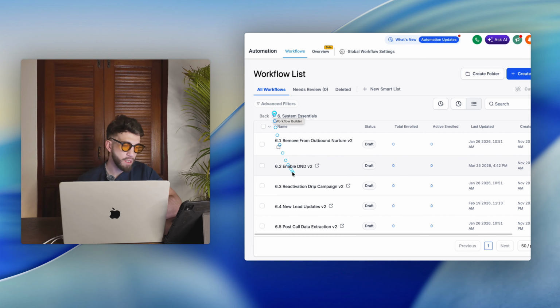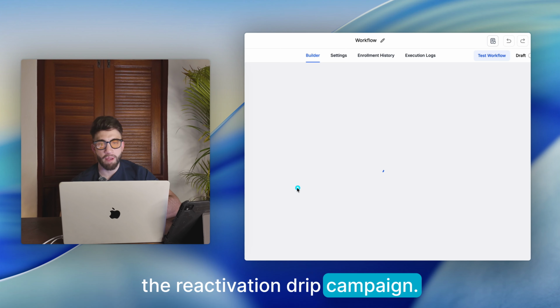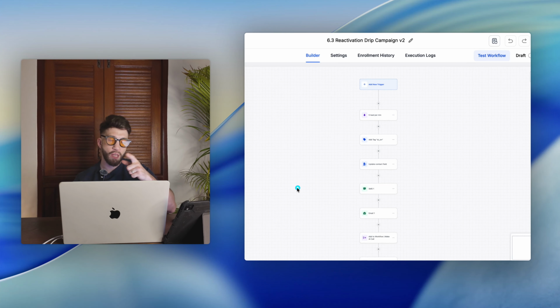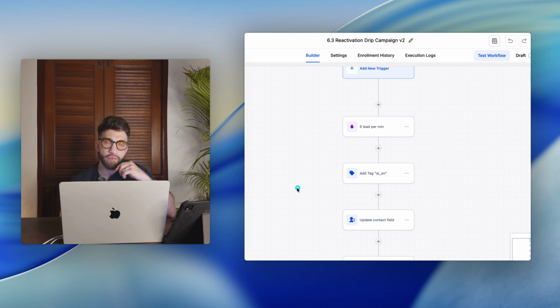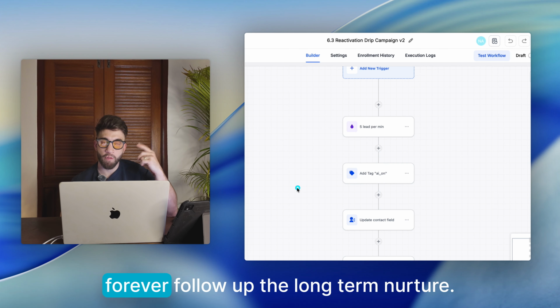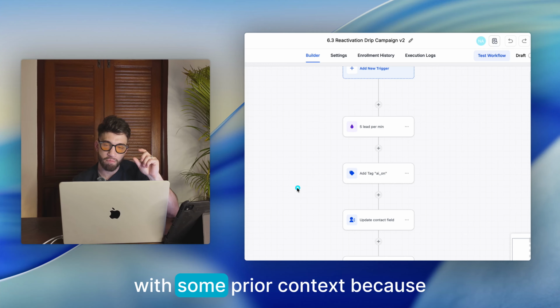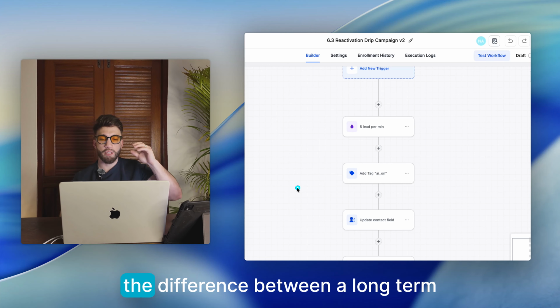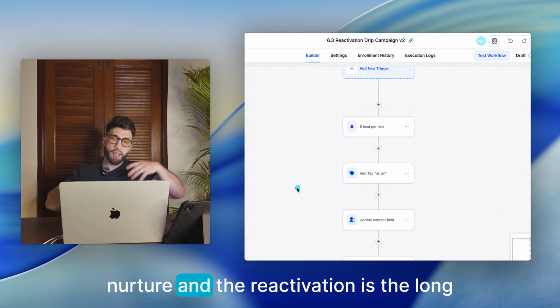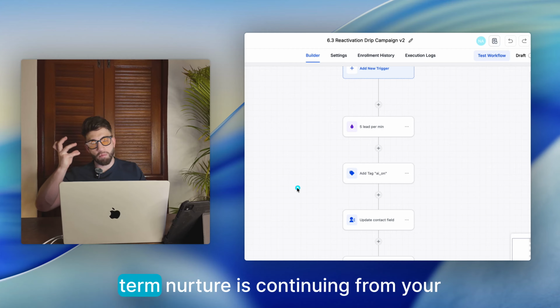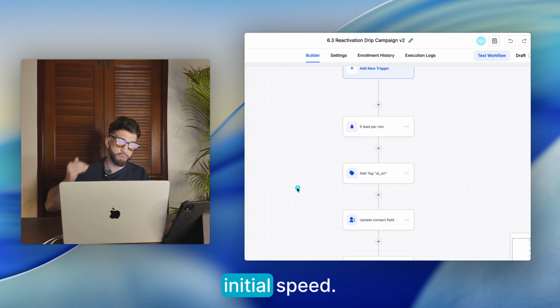Number three, the reactivation drip campaign. Now you can look in the folder on the forever follow-up, the long-term nurture. This is a way to add them into that, but with some prior context, because the difference between a long-term nurture and the reactivation is that the long-term nurture continues from your initial speed to lead.